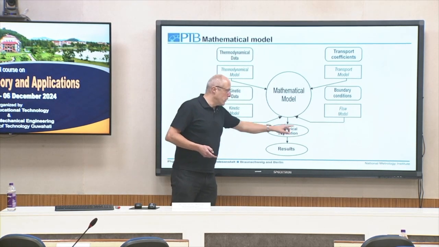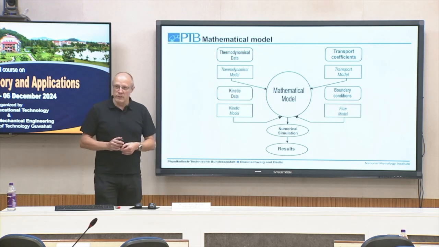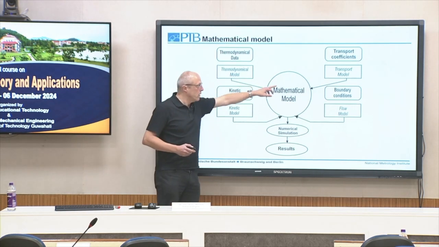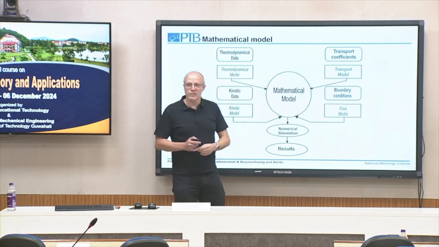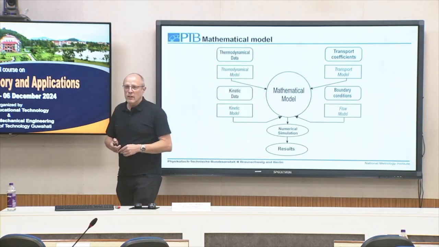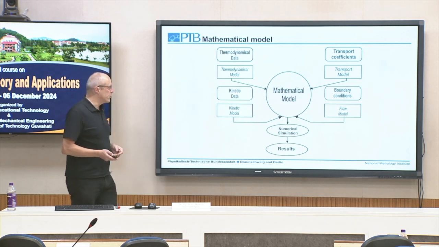So this is, for example, done by the solver of Cantera. There we don't bother about the mathematical model. We have to take care that we get these data. We have these YAML files where the mechanism is included, the thermodynamical data is included, and the transport coefficients for the specific setup are also included. Most of the work was done already by others, and you normally can use it. But of course, you also can modify it if you want.